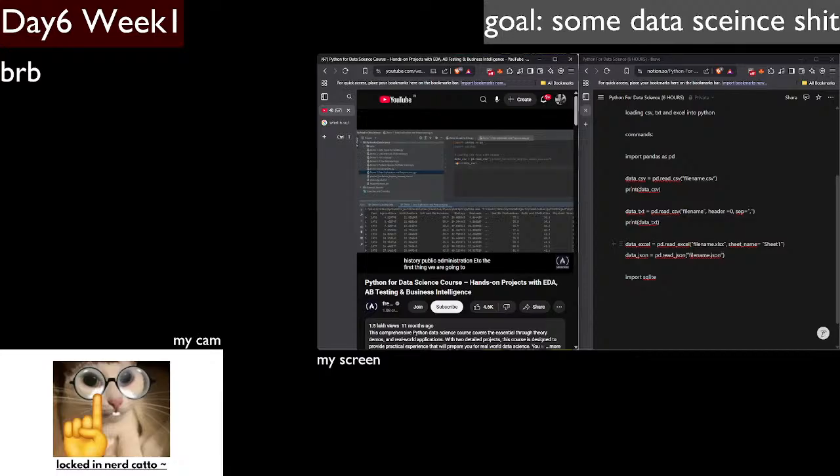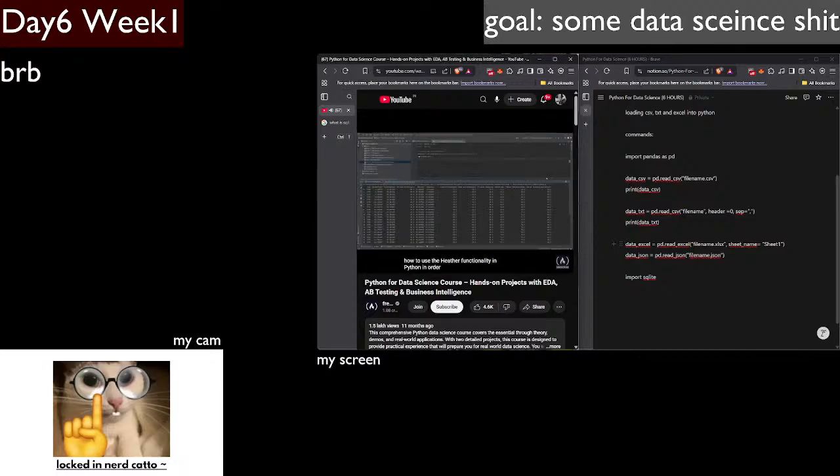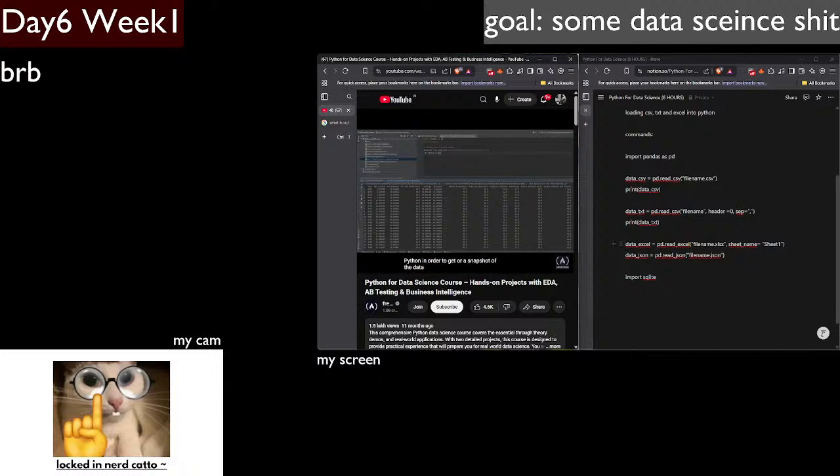The first thing we are going to look into is how to use the head functionality in Python in order to get a snapshot of the data.